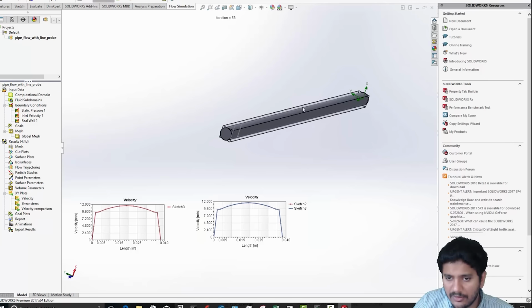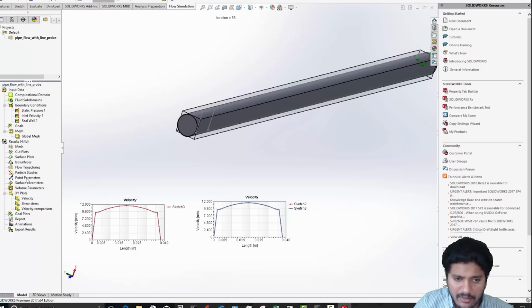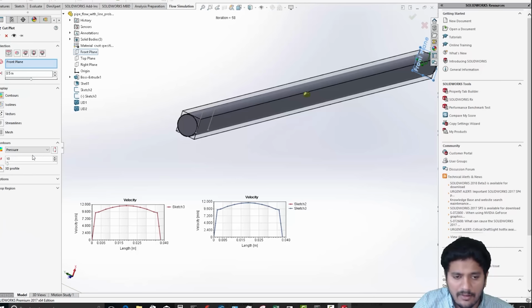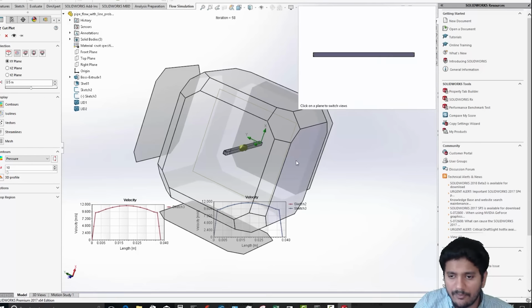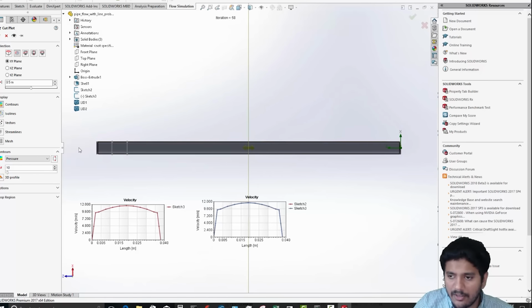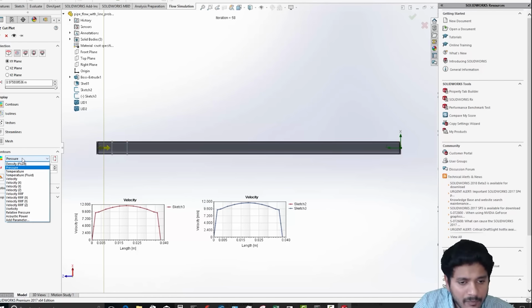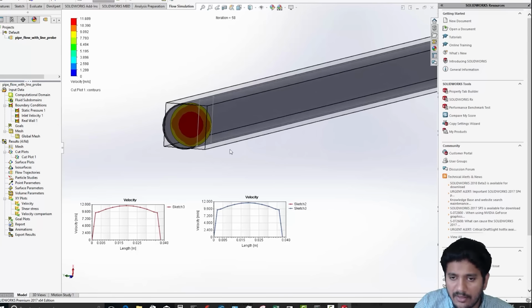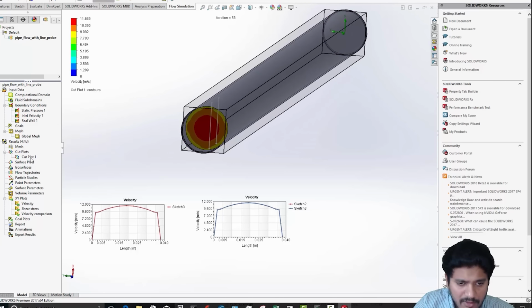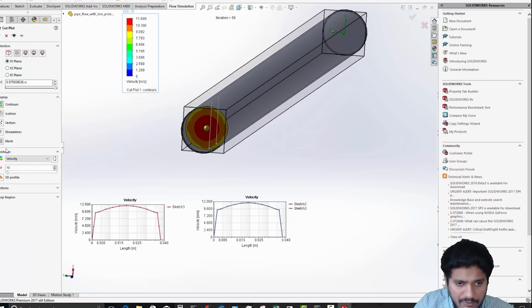I'm just going to look for one more plot here. So let me create a new cut plot, and the way I'm going to do this is, I'm going to make a cut plot near the outflow, and I'm just going to see how the velocity looks in that cross section. So the cut plot is already made, so I'm going to make my solid geometry transparent, and this will help me take a look at the cut plot. And I'm just going to edit this guy so that I also see the mesh.